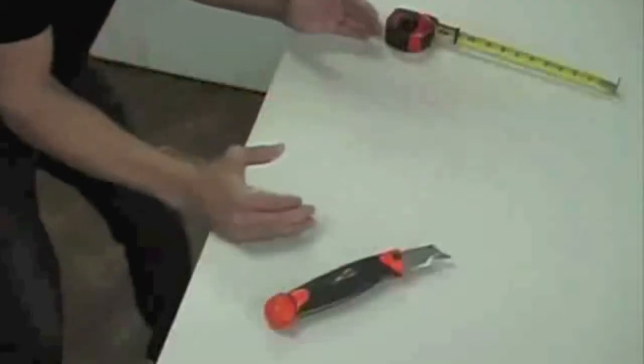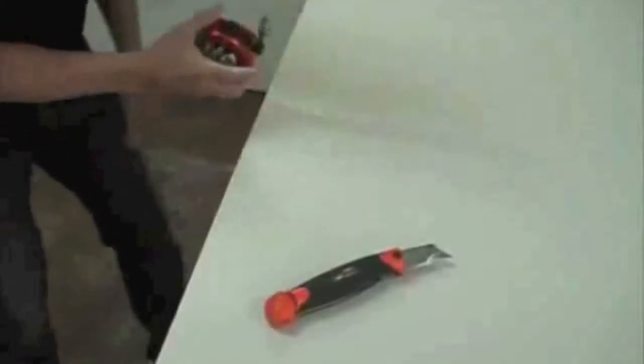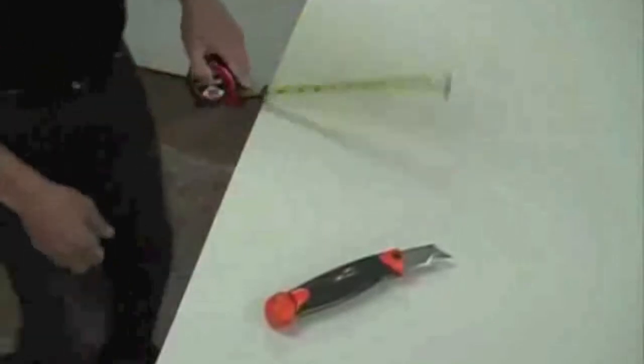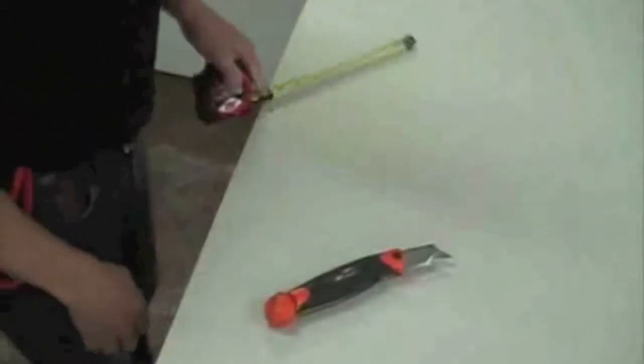Let's go ahead and cut an arch right out of here. I'll show you how simple it is. I take my guide, I set it in place. Now with this pivot point, I can just swing it right around.